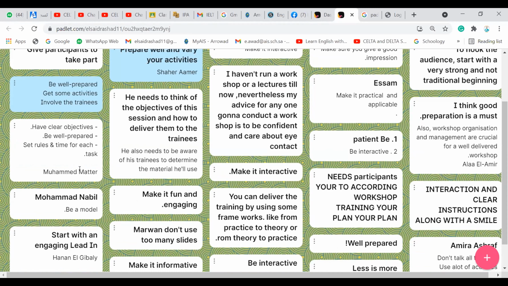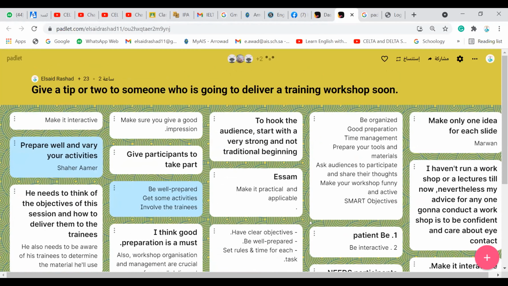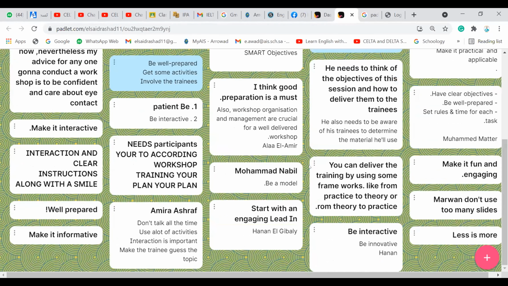Time for each task. Oh, I will go back and check all these responses. And you have the link. You can even add to this link. We will go back to it at the end of the session, and you can check if you got similar ideas like the ideas I'm going to tell you about today.